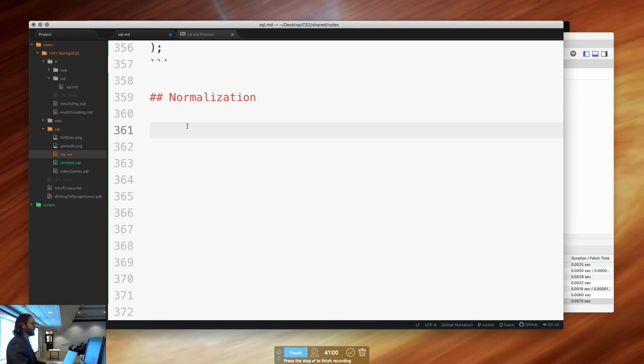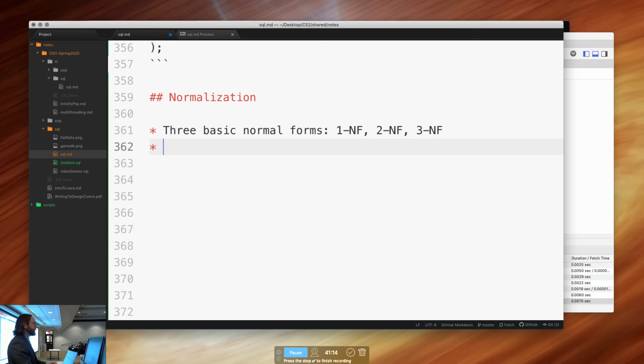So there are what are called normal forms. There are basically three basic normal forms. Right? There's first normal form, second normal form, third normal form. There are additional normal forms, like fourth, fifth, some sort of a temporal normal form and a bunch of stuff. That's all advanced database stuff that you don't have to worry about. This is 99% of everything that you'll use in real life.